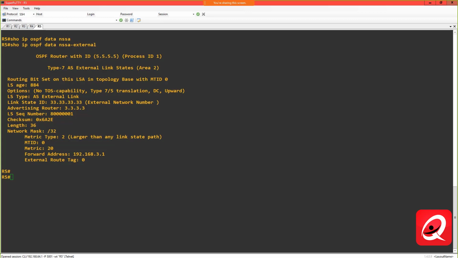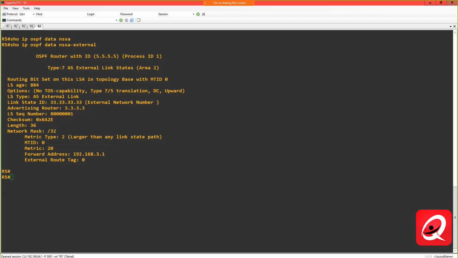We don't really have to clean up any of our config. I went ahead and did that as part of the preparation for this class. I just wanted to make sure that it was as clean and basic as possible, just to understand this general concept.